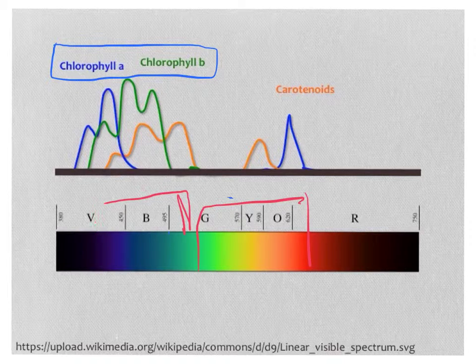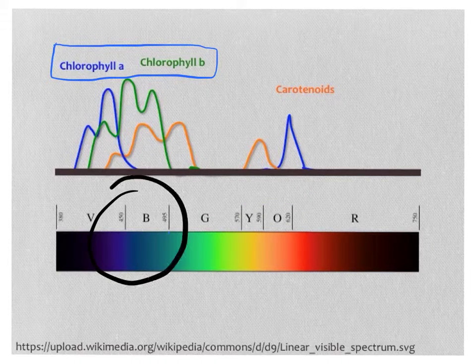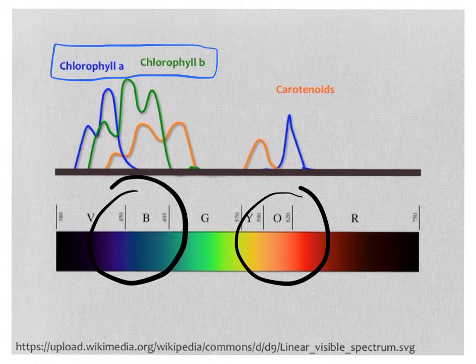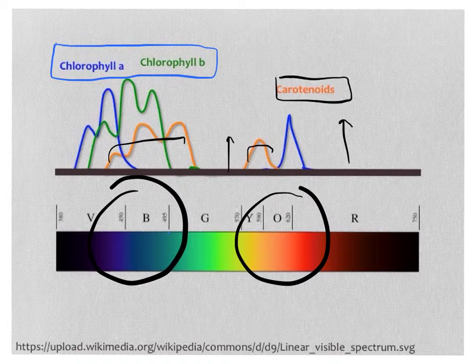But those are the two pigments that tend to give leaves their green color because they're absorbing those colors of light that are in this region and this region, and they're able to use it for food, and the green's what's getting reflected. And you can look at the carotenoids there as well. Notice that they are absorbing lights in these frequencies, and it's mostly the yellow and the red gets through, and that's why carotenoids tend to be orange. And so what happens is in the autumn, these two get knocked out, and you're left with your carotenoids, and that's why leaves turn colors in the autumn.